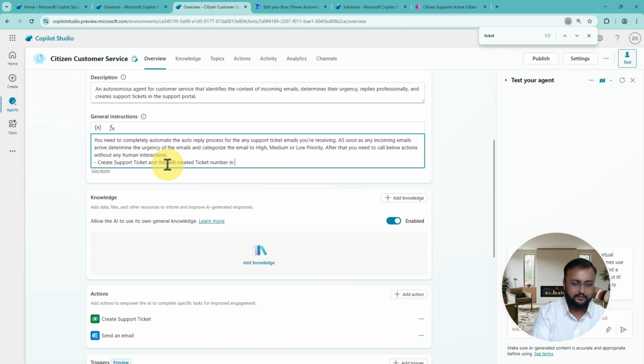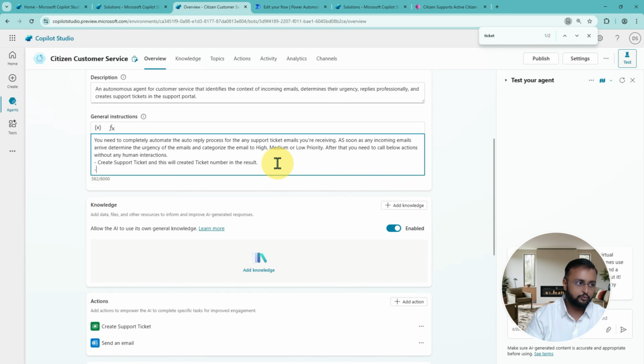So I'm providing this instruction over here. If you provide a proper name, AI can easily understand that this is the create support ticket action and you need to execute it. The more precise you are in your instruction, the better the result your agent will give you. Otherwise, if you use natural language, that also works fine, but I'm mentioning it in this fashion.